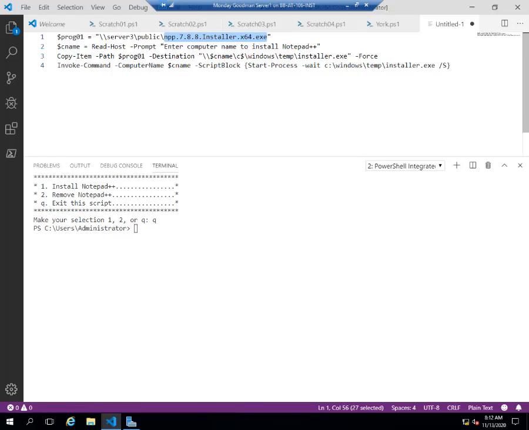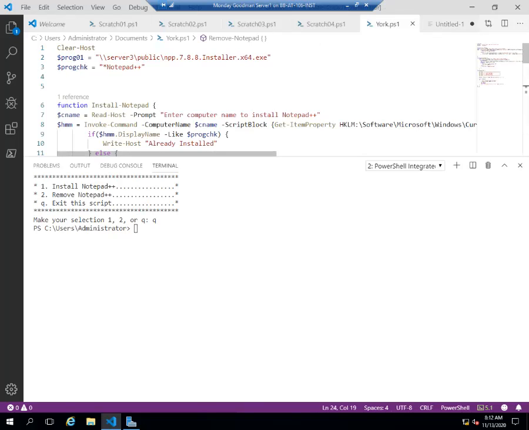So that was a lot of stuff I was trying to get to work in the PowerShell, and that's a lot. I mean, a whole lot. So let's look at some of the things I did. So here's my actual program. I've got it working. It took lots of looking at Stack Overflow and trial and error, and reading up on the documentation on Notepad++, how to uninstall it and how to install it, and just looking at information from commandlets that I could get about installed programs on remote computers, to piece everything together.